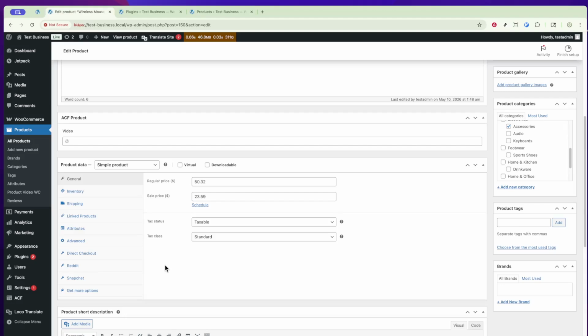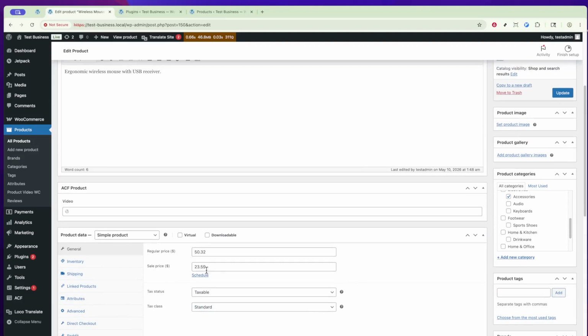Once you've opened the functions.php file or the Code Snippets interface, you'll need to insert a specific code snippet. This snippet is designed to target and remove the quantity field globally across your site. If you don't already have the snippet, you can easily find one online. Just make sure to use a trusted source. After you've pasted the code into the appropriate section, save your changes. In the case of Code Snippets, you'll also need to activate the snippet to make it take effect. Finally, refresh your product page to confirm that the quantity field has been successfully removed. This method is particularly useful if you want a consistent experience across all your products without having to edit each one individually. And that's it.